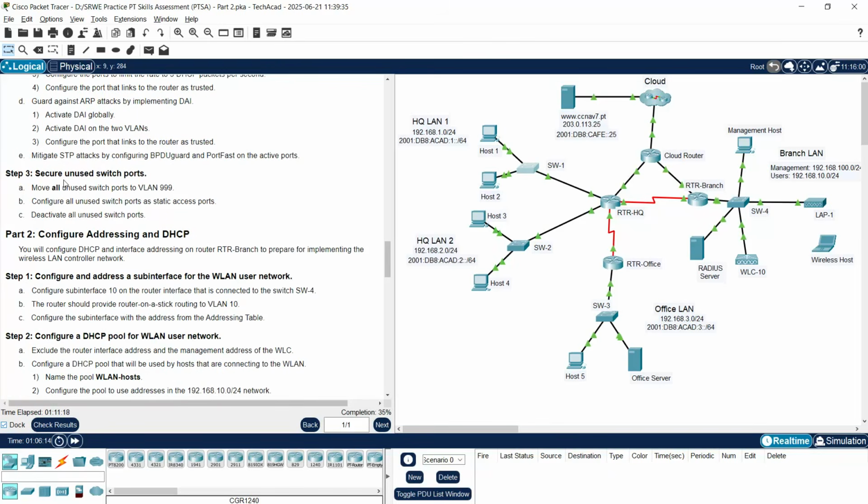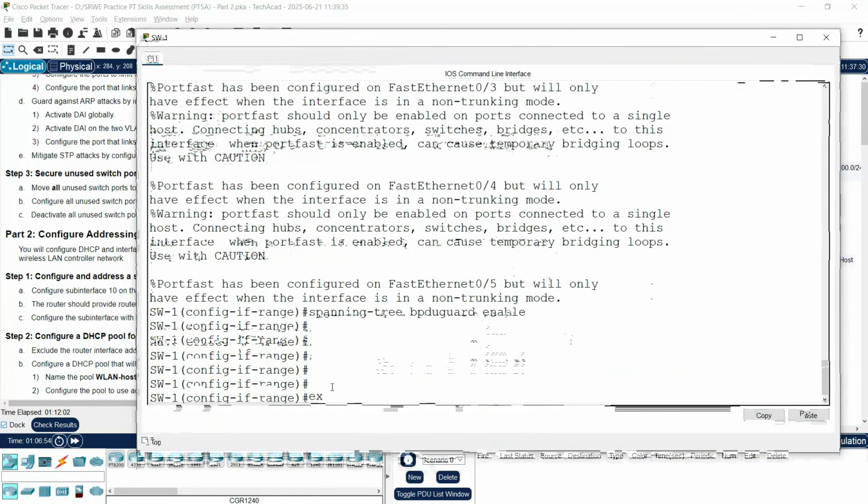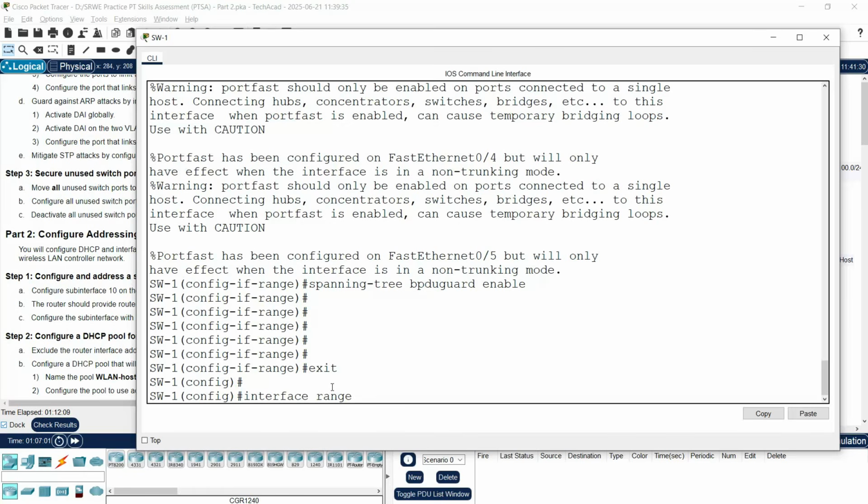In step 3, secure unused switch ports. Move all unused switch ports to VLAN 999. Yes, we already created VLAN 999. Configure all unused switch ports as static access ports and deactivate all unused switch ports. Okay, we will do that. We will go to interface range and the interfaces which are not in use, FA0/6 till 24.